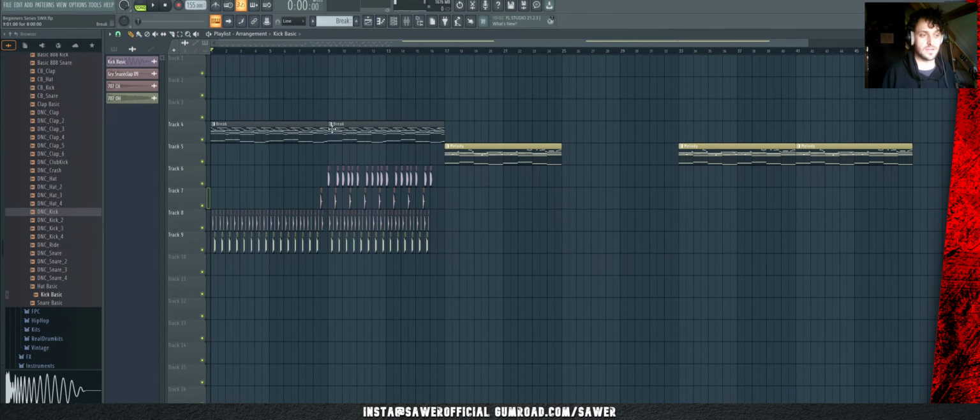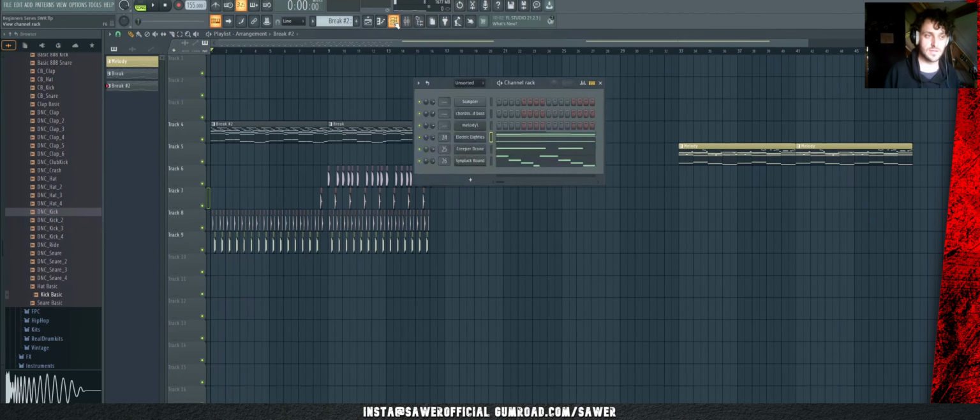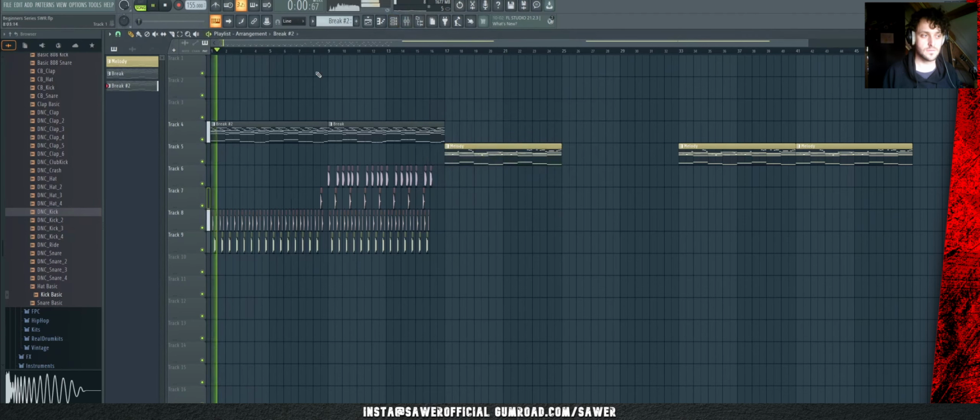A bit more on dynamics. Right now this break sounds like too much of the same. So for example, if I would make these patterns unique, so in this one, if I get rid of the bass, then this part would sound a bit more energetic. So what you can do is click on this piano icon there, go to make unique, and now it made a new pattern. You can see it right there. If you now go to this channel rack, you can go to your bass and Ctrl X, and then you have one part without the bass and one with.